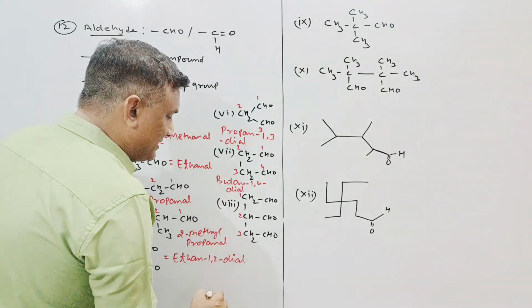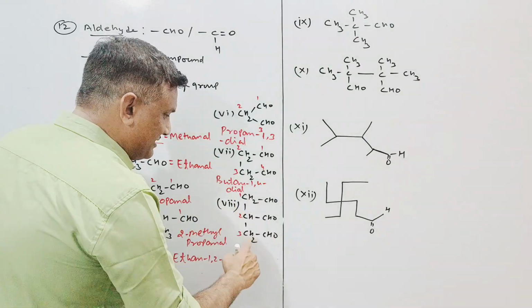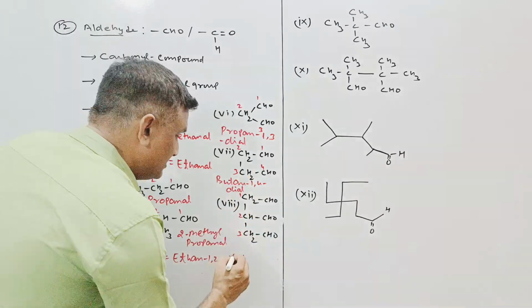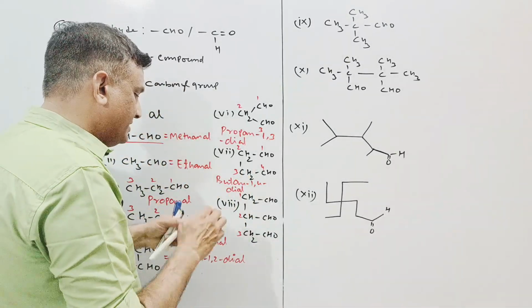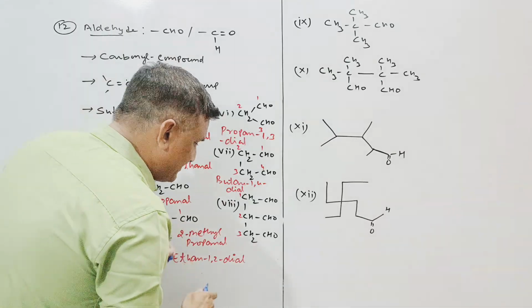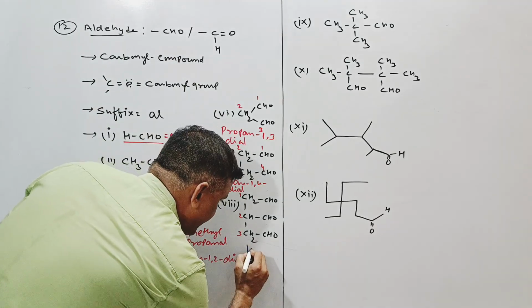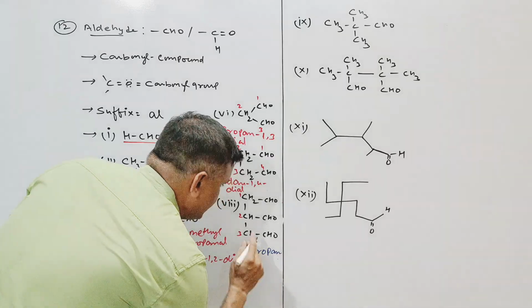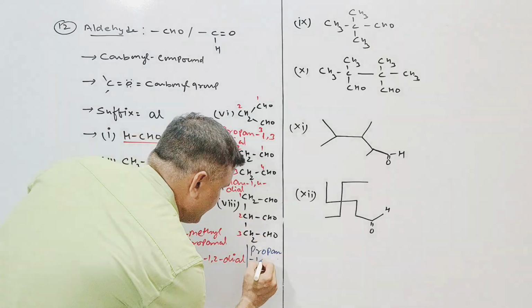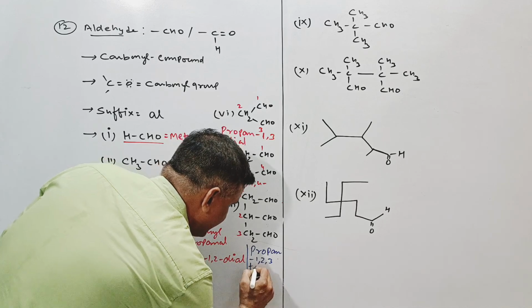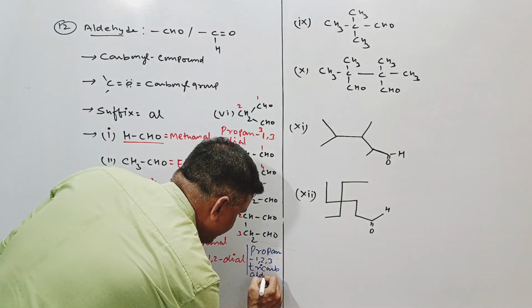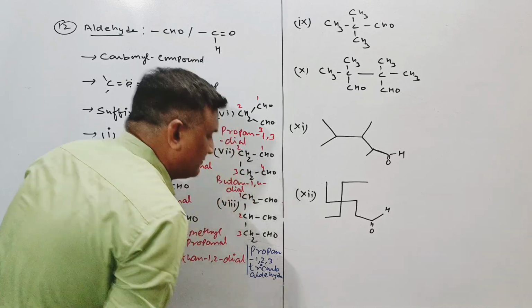If this is the compound, then it will be similar to the carboxylic acid. Here there are 3 carbon atoms, because if we take this in the chain, then this will be left out, so leave all three out of the chain. So the name of the compound will be, here there are 3 carbon atoms in the chain, so it is called propane. This is 1, 2, 3 tricarbaldehyde. Tricarbaldehyde will be the name of the compound.